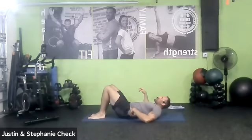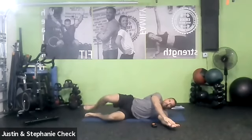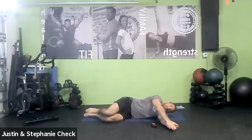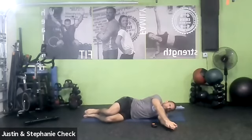I'm going to ask you to lay on your right side and we're going to stack the legs like so. We call this clam. So we're stacking the legs and feet with the knees bent. Then you're going to stack your arms. So you're going to put your palms together and you can just relax your head down any way you want. I call this kind of a thoracic twist, T-twist, or like a chest rotation, chest stretch exercise.